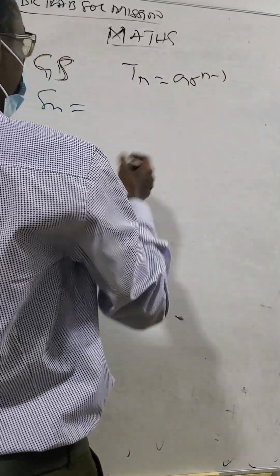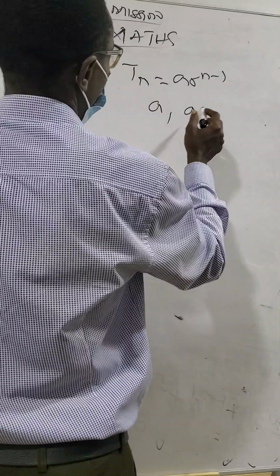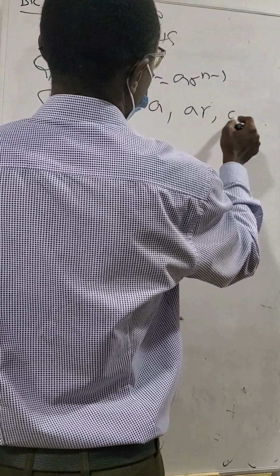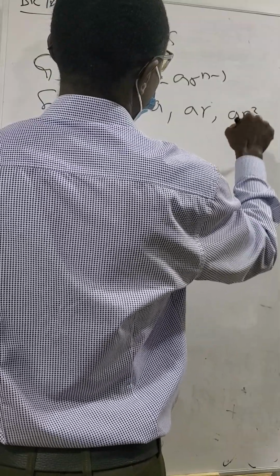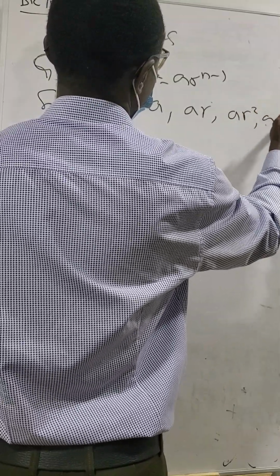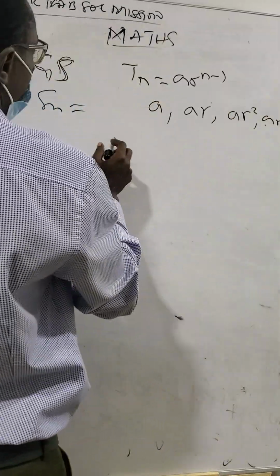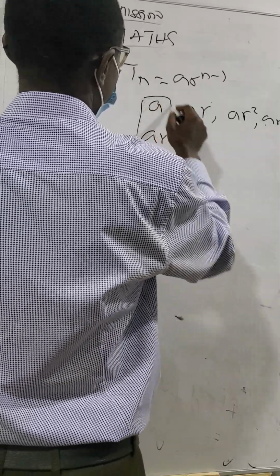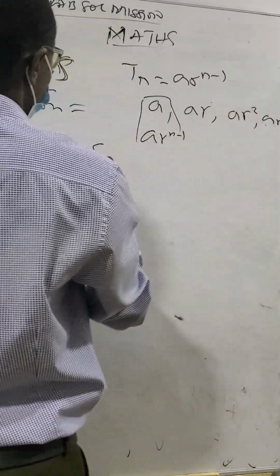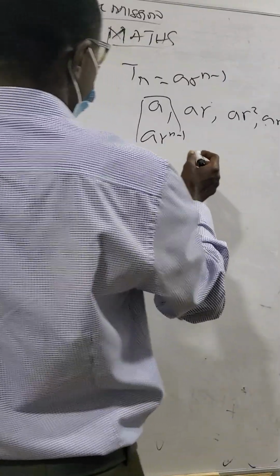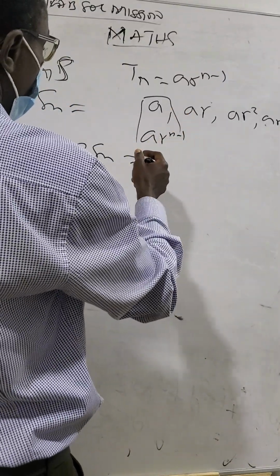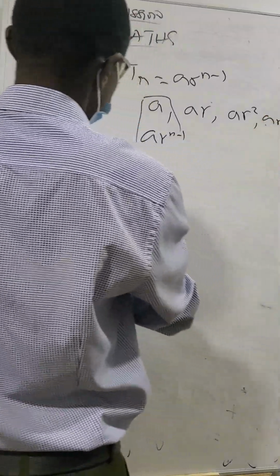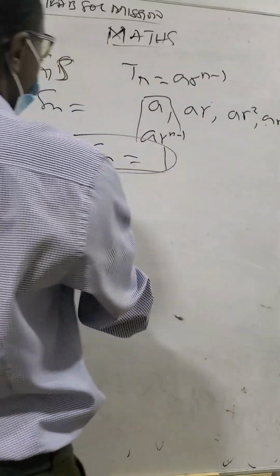So you see that you have your first term, the next term will be times r, which is going to be r to the power 2 minus 1. The next term will be ar, which is going to be the second, and ar squared is going to be the third. So if you turn it, then you're going to have your a and r here. Now, if you add them, you get 2Sn equal to that. And of course, if you subtract or do your modifications and calculations, you will be able to derive an expression relating to that.